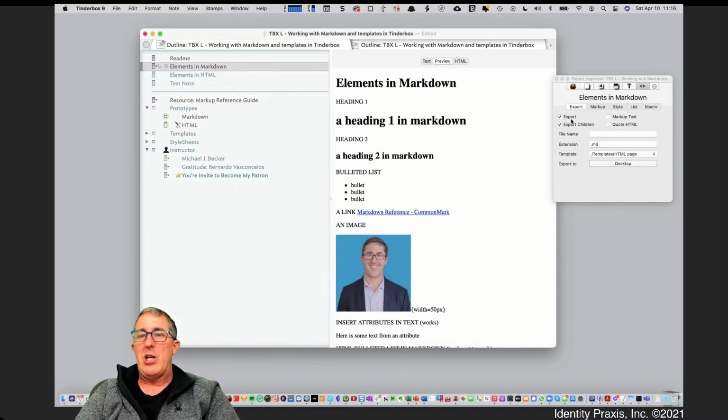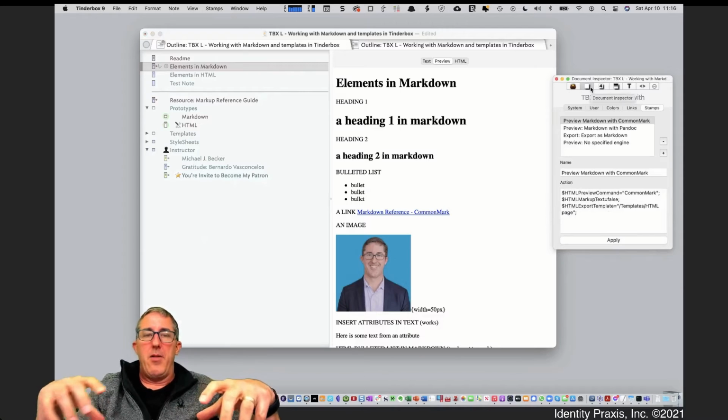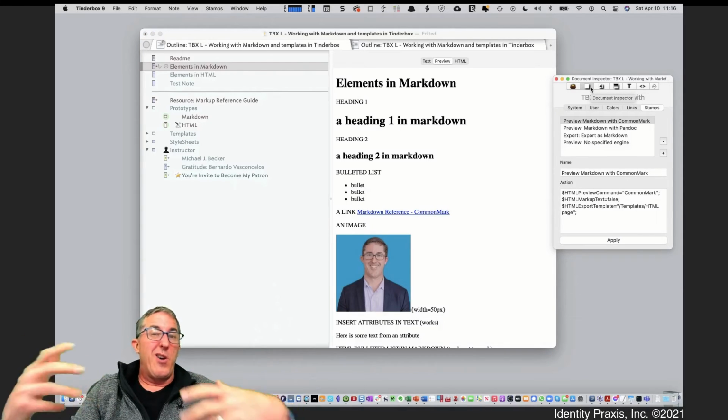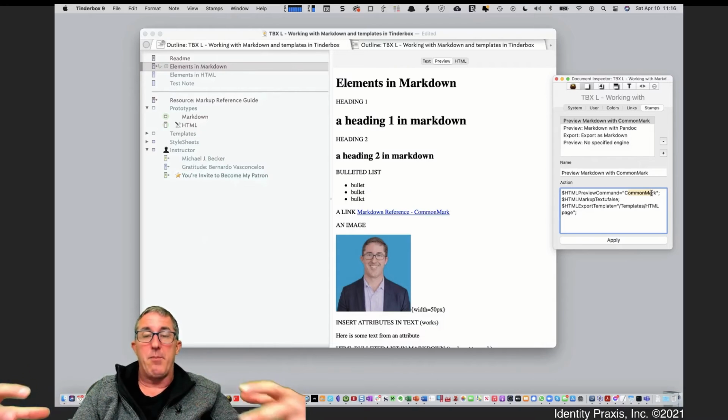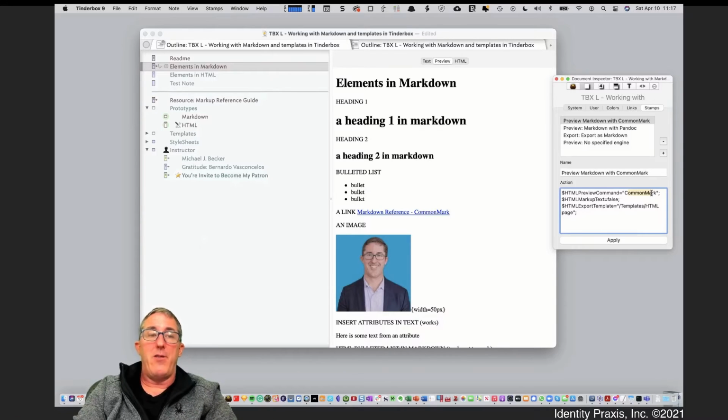Now, this is where it gets interesting when we look at Markdown. As I said in the beginning of this lesson, there are basically 30 or more different versions of Markdown out there in the world. And there are a handful of different rendering engines being used to render Markdown, or methodologies or strategies, if you will. CommonMark is the one that's starting to bubble up, an attempt to create a universal global standard around rendering Markdown. And that's what Tinderbox has standardized on.